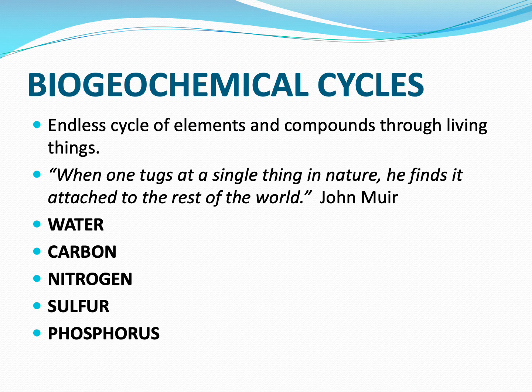The next part of Chapter 5 talks about biogeochemical cycles, and part of your homework will be watching a video on Bozeman Biology that gives a really good description of these different cycles. So I'm going to go pretty quickly through this. One of the things that's really neat is this quote from John Muir. He's a conservationist, and he said that when one tugs at a single thing in nature, he finds it attached to the rest of the world.